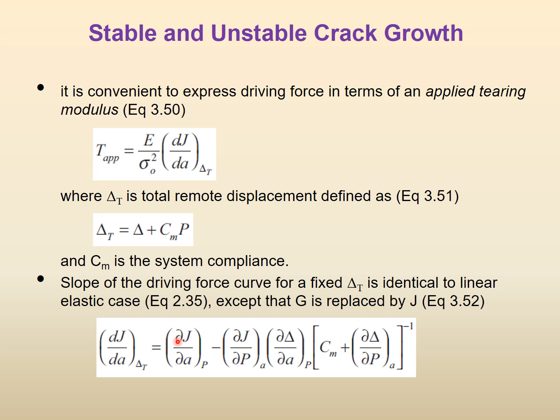So the equation is very similar, but everywhere in the equation, just change G to J. So this is partial del G del A, del J. And this is for load, this is for a given crack size, and this is the compliance and so on. And delta is the normal displacement that you can measure, and delta T then you calculate from here. Once again, we are skipping all the derivations and a lot of physics and mechanics and how we do the equilibrium equations and so on. But after that, you come to this stage.